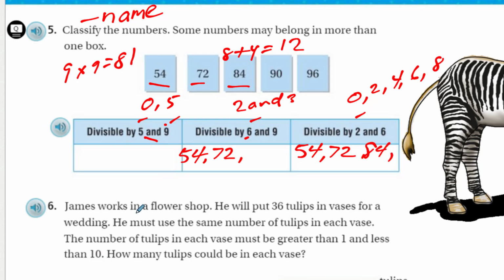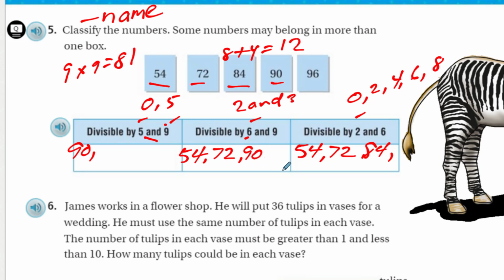Now we come over here to 90. We're almost there. Is 90 divisible by 5? Yes, it is. And 9, sure. 9 times 10. So 90 gets to be in this box. Now we come over here. I know that 9 is already done, but what about 6? Well, 6, it has to be 2 and 3. Well, look, 2 goes into that number, and so does 3, because 9 plus 0 is 9, and 9 is divisible by 3. So 90 gets to be here.